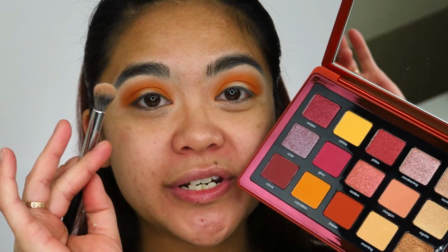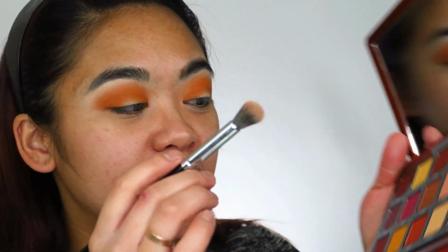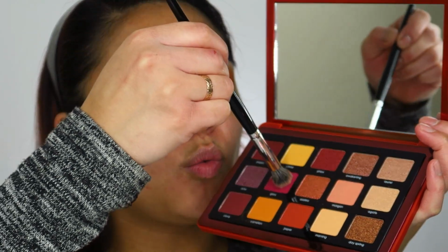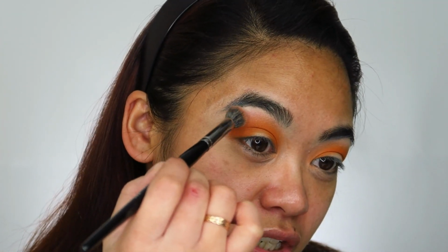Taking another Morphe E23 brush, I'm gonna go very, very lightly into this pink shade called Glory and blend this out above where that yellow blends out to just try and create that blown out pinky sort of look up above here. I feel like the shade of it is a lot darker than the yellow is, so I'm gonna go in very cautiously and very lightly with this shade and just maybe give it a tinge of the pink. So I'm just gonna dip in once, twice, and tap off the excess and then blend that in. See how it's already showing up even with the lightest touch.